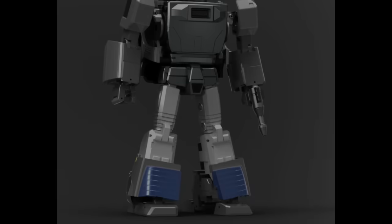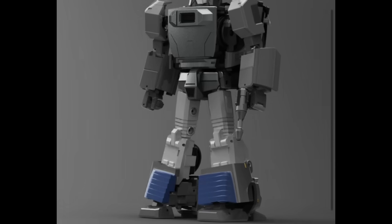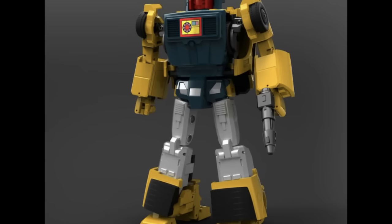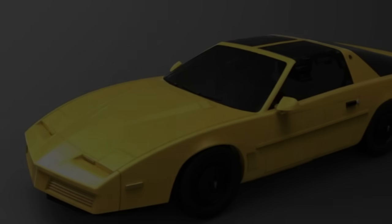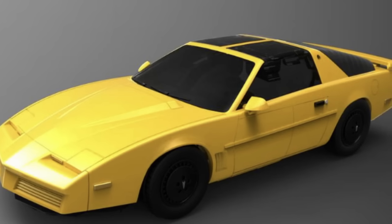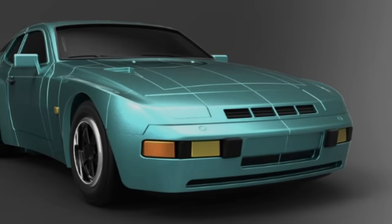X-TRANSBOTS went down to the hardware store and bought some spray cans, and now you can get a lot of their older models, or even some of the new ones that are coming out, in multiple colors. X-TRANSBOTS definitely making a real push at the moment to get figures out there. This yellow one is very nice looking. I believe this one is a throwback to a 1986 tailgate. Looks very nice. I'm waiting for the Knight Rider version of this though. Give me a black one with an LED going. Give me Kit in that mold XTB if you want me to pick that one up, because that would be outstanding. Also, a pretty nice callback to Tap Out as well.